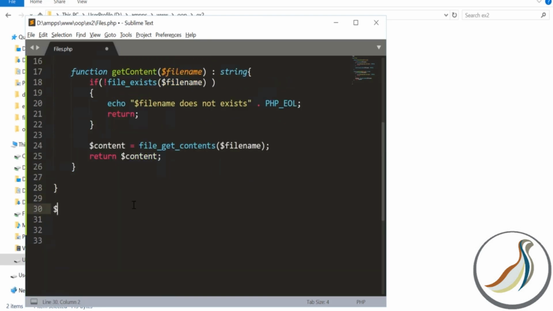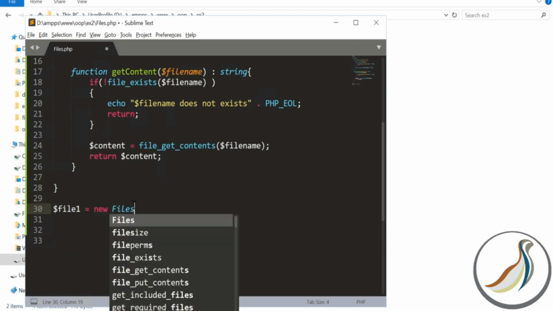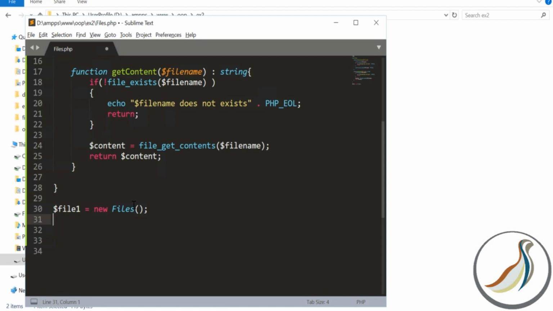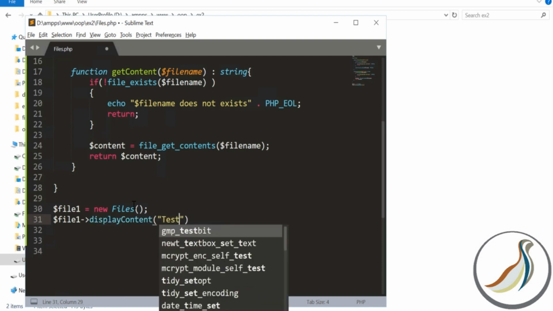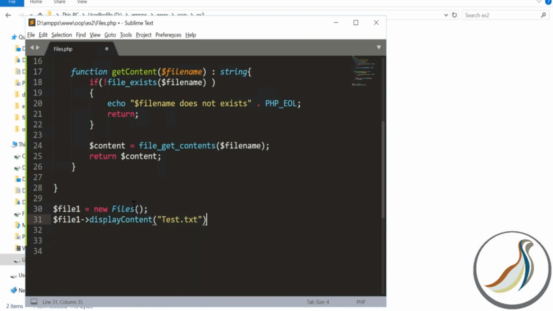So let's create an instance of this class, and using this instance we will call its methods. We'll say displayContent with test.txt. Next we'll write the echo content.